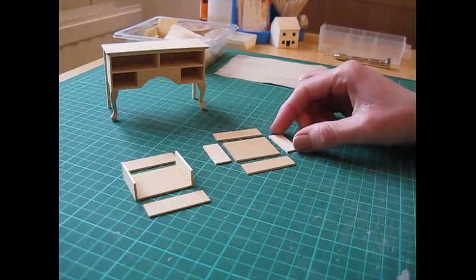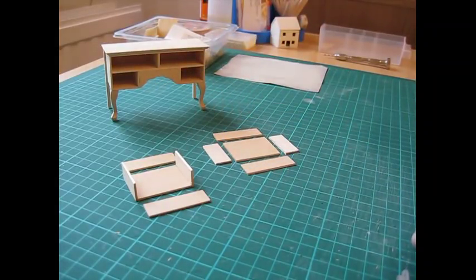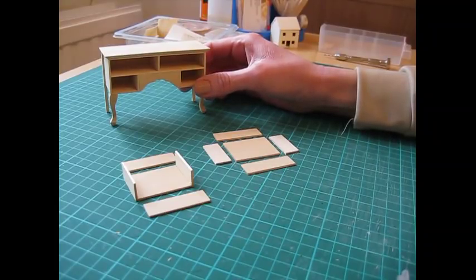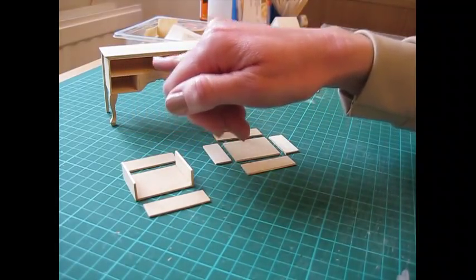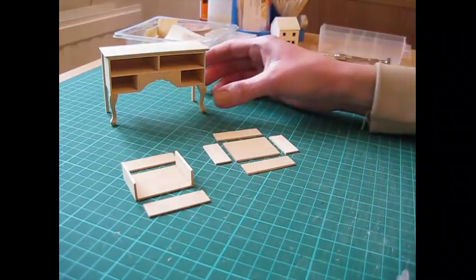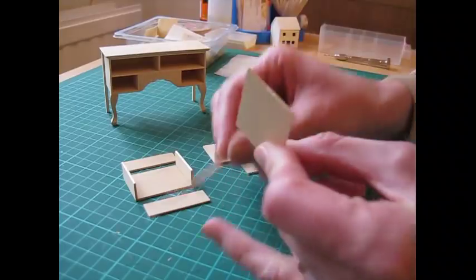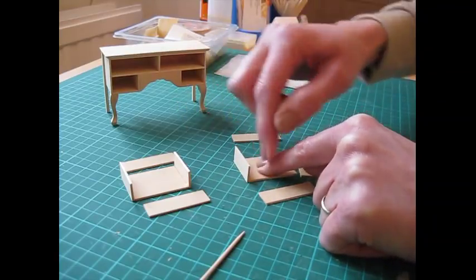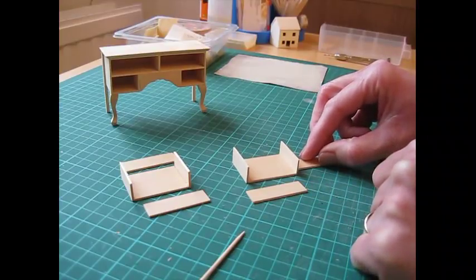In the cutting list I advise you to cut the pieces required for the drawers after construction of the unit, because slight misplacement of any pieces will affect the size of the drawer opening — it can be quite annoying when drawers just don't fit. Always construct the piece first then cut the pieces you need. The measurements in the cutting list assume everything goes perfectly, but if you need to adjust, deduct half a millimetre from your width, height and depth to allow the drawer to slide in and out easily. Once you've cut your pieces, begin by applying glue to the outer edges of the base piece and attach the side pieces so the front and back are level with the front and back of the base.